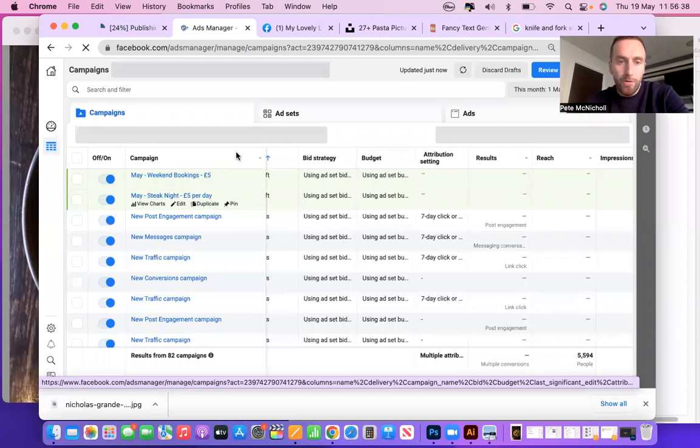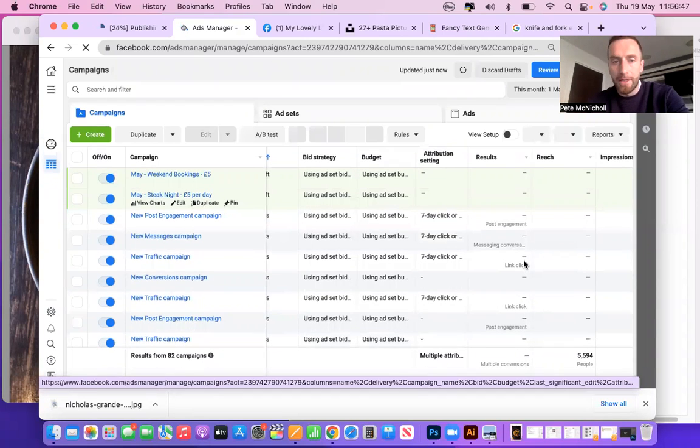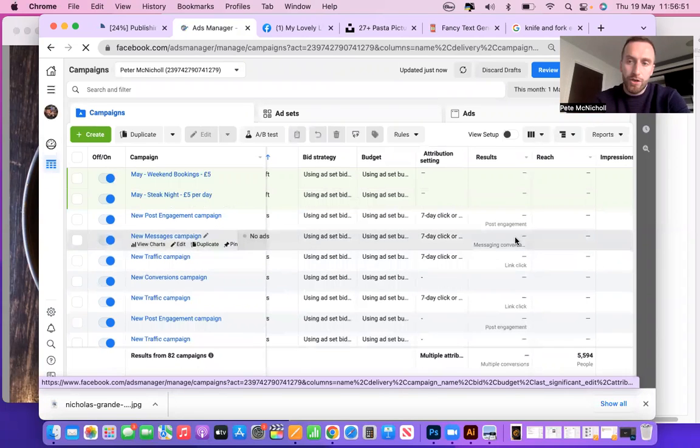So you'll see here when you're in Ads Manager, you're going to see your results. You'll see the number of times people click the link, and that'll mean how many people have called your business off the back of it. So that's how to create the advert for anyone trying to drive calls to book in at your restaurant or your cafe.